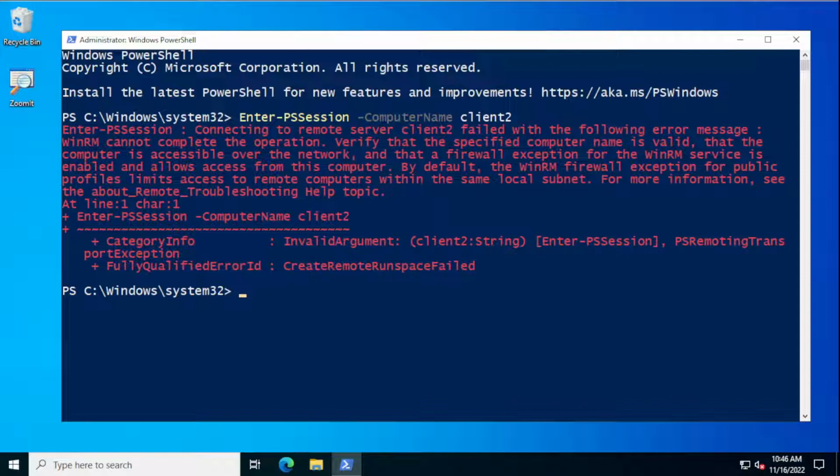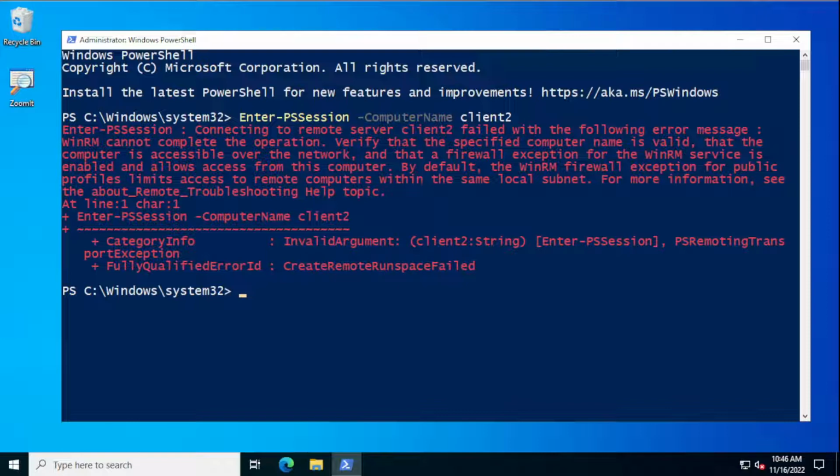Okay? And so if I want to turn it on a client operating system, what do I need to do? So on that client operating system, you need to log in locally or log in through a remote desktop or something like that, and then open an admin enabled PowerShell session. And basically you could type in Enable-PSRemoting.